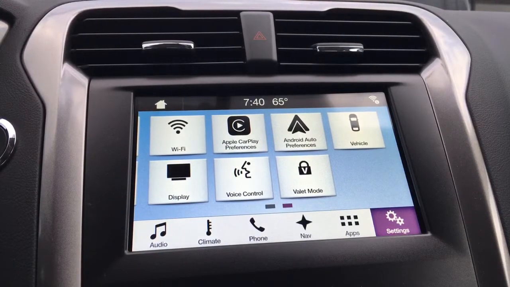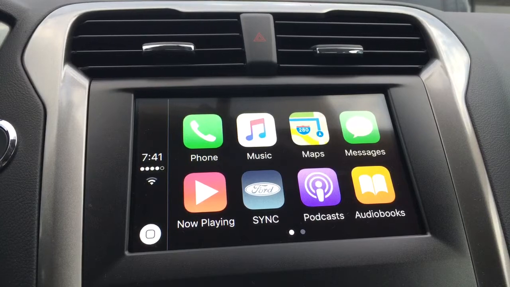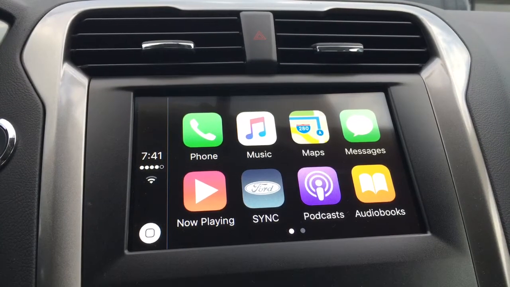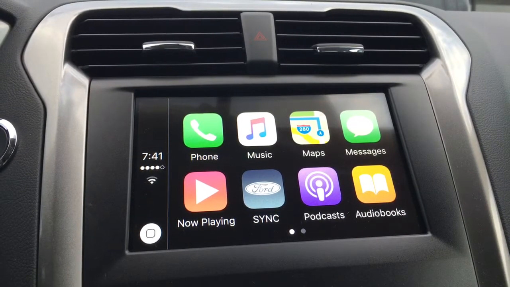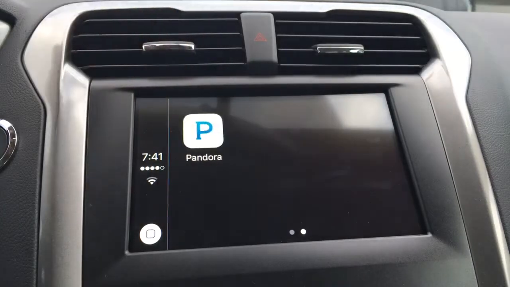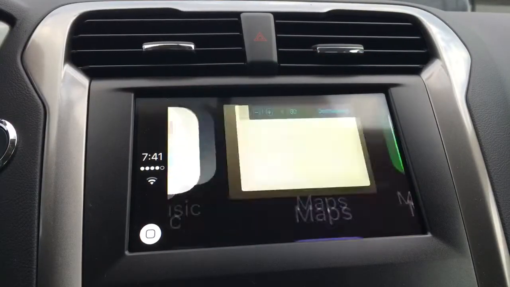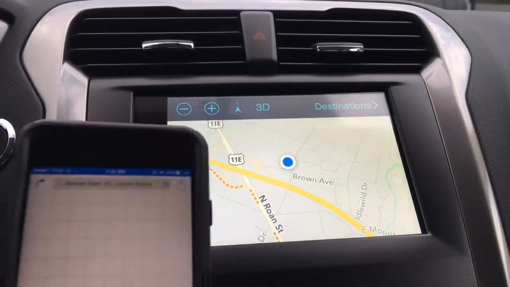Now, I have another iPhone here that I'm going to plug in, and when you bring up that iPhone, it brings up Apple CarPlay. This is really cool because you can actually use the phone's apps via this touch screen here. So if I wanted to bring up Apple Maps on the phone, here we go, here's the phone here.